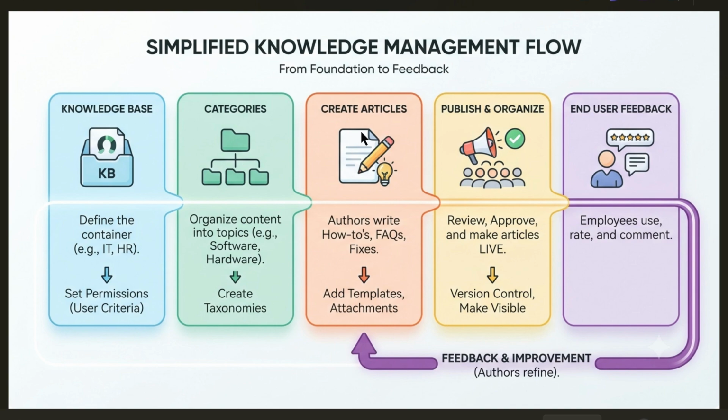Once the article is created, then we need to publish the article to make it visible to the end user. But when we click on publish while creating the article, that goes to the review. And who will review? The owner of the knowledge base will review it. If everything is okay, then the owner will approve it. Once the owner approves it, then only it goes to live state. Otherwise it will not be visible to the end user. If the owner rejects it, then it will not be visible to the end user. Then we need to correct it and send it to the approval again.